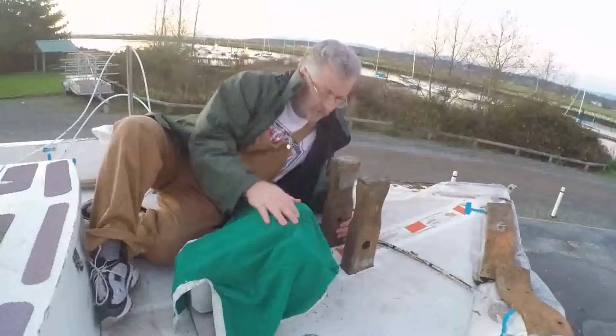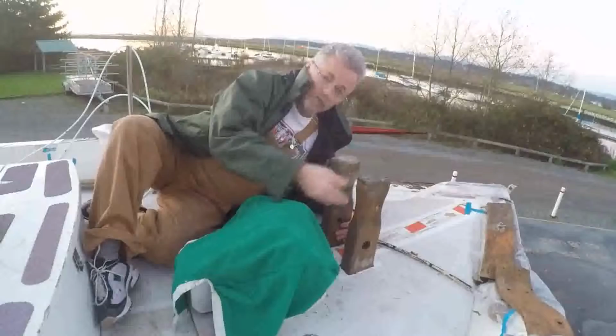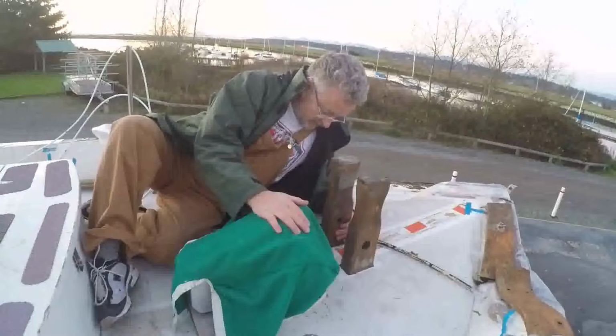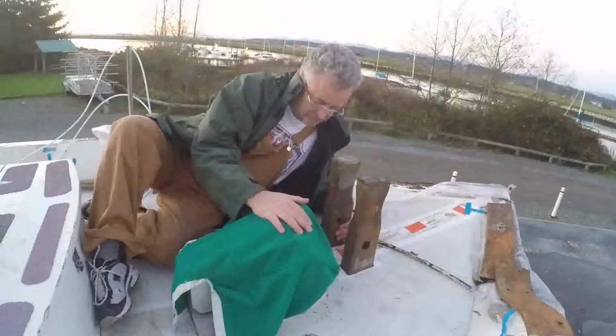The actual post runs down through the deck and is connected to the bulkhead that sits right behind them here. And the idea is that you can tie off anchor rode to it for a tow, or you can tie off anchor rode to it if you're at anchor and you've got a really stormy sea, or you can tie off to a dock, or you can tie off to anything where there's going to be a lot of stress and strain involved. Thus, Sampson, they're meant to be strong.